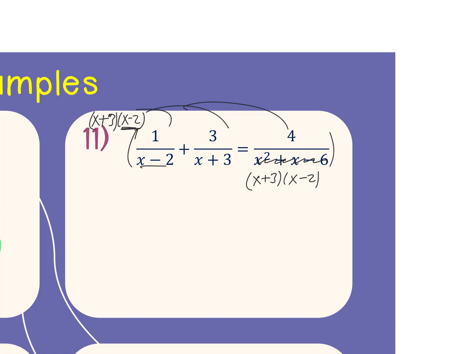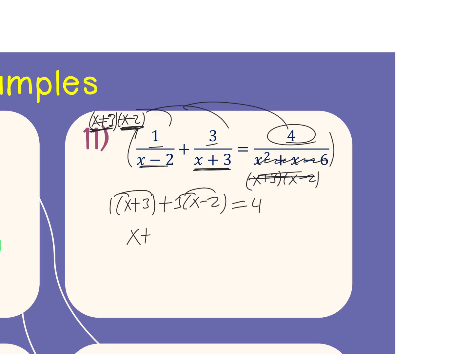So this x minus 2 and this x minus 2 cancel. I'm stuttering a lot. This x plus 3 and this 1 are going to combine, so I get a 1 times x plus 3. And then plus this x minus 3, and this x plus 3 and this x plus 3 cancel, leaving us with just the x minus 2 and the 3. So I get a plus 3 times x minus 2, and then everything cancels out over here, leaving us with just the 4 on the other side. And then I can distribute that 1, distribute that 3, and so I'm left with an x plus 3 plus 3x minus 6 equals 4.